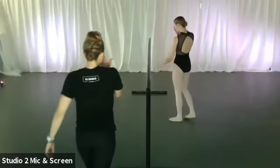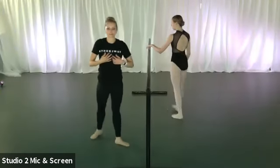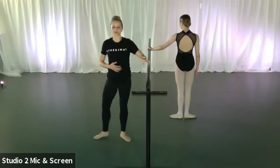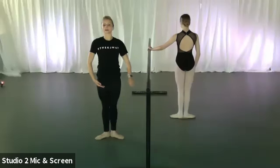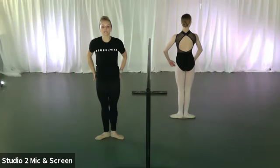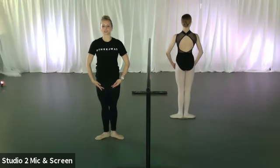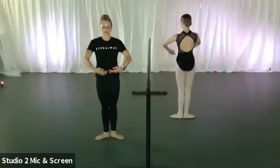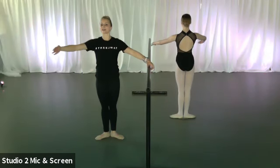So let's go ahead and get started with pliés, okay? Pliés are going to be a little bit different today. We're going to first start with three demi-pliés, okay? So starting with first, your back is tall. Hopefully you're squeezing those glutes to hold your rotation that you just worked so hard. Preparation 5, 6, open the arms for 7, open to second, 8.